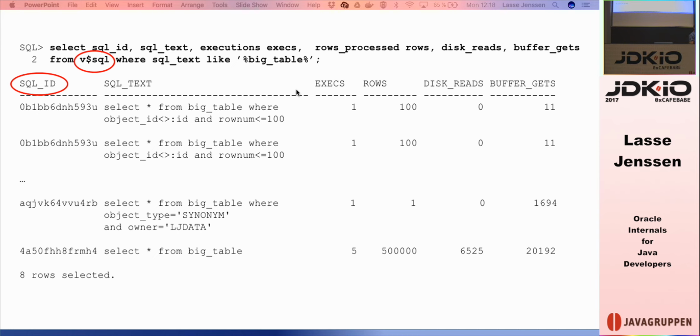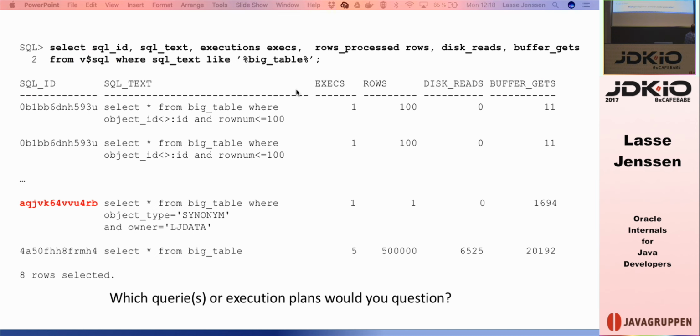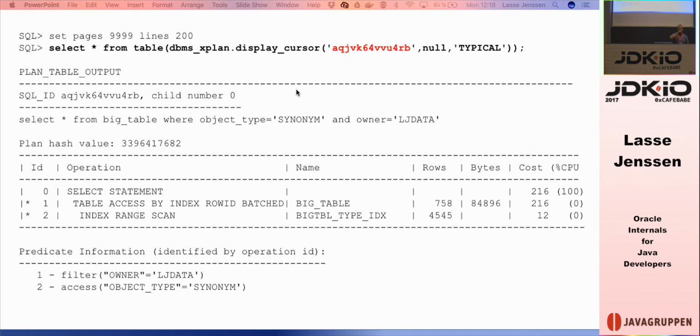And that's not good. Most developers would look at that query, oh, let's look at the execution plan. This is the execution plan for that query. And most would look at that and think, oh, that's okay, it's using an index. Well, fine. And this query would run very fast, like 10 milliseconds probably. Why bother? Well, it might not be fast enough. Or even if it's fast enough, if you have thousands of those queries, you don't want them to spend 2,000 logical reads when it maybe only needs to do 5.